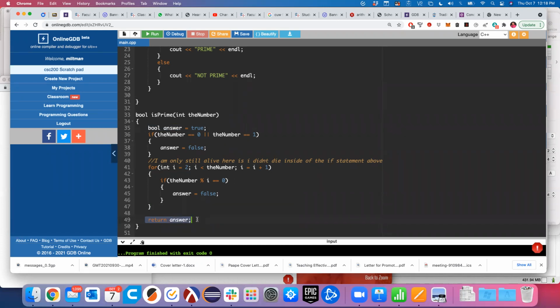This will work, but what's the problem with this? What are weaknesses with this? Go ahead. Yeah. So even if I find out that it was evenly divisible by 3, I still got to check the rest of the numbers, only to know that I already found one that broke it.